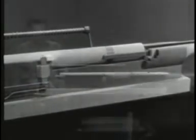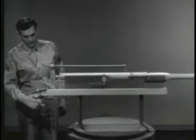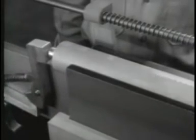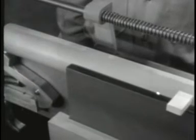Let's watch the action again. As the bullet moves out of the barrel, recoil begins. It drives the barrel and barrel extension back, and the bolt is unlocked. When the barrel extension is stopped, the bolt continues back.